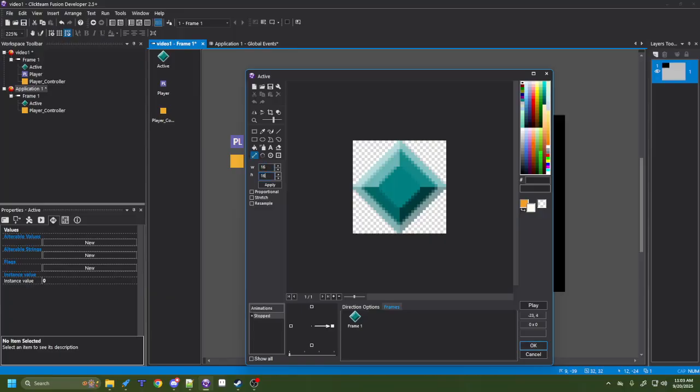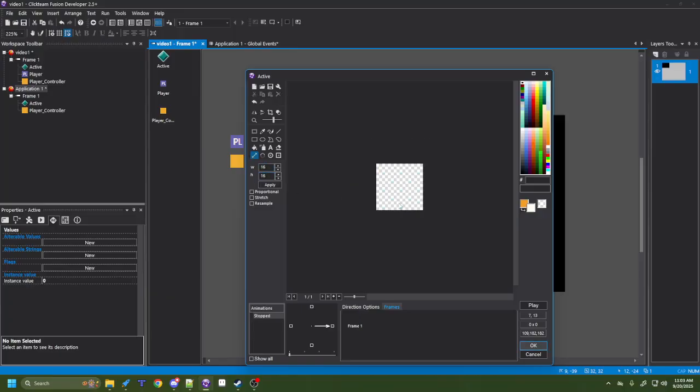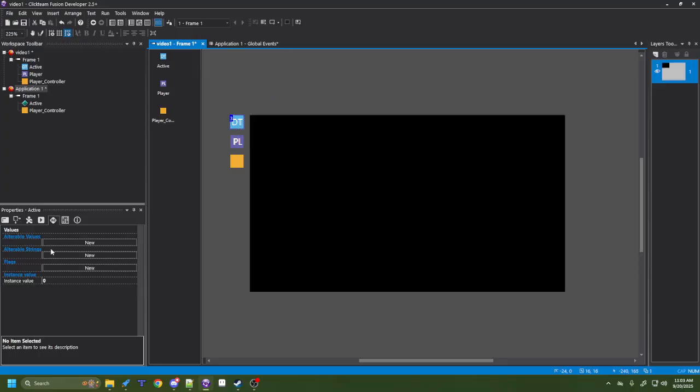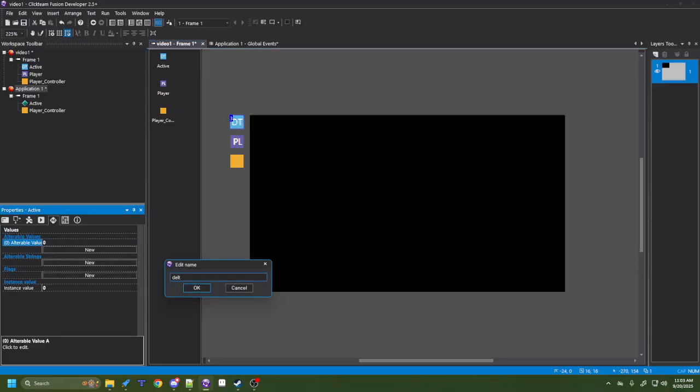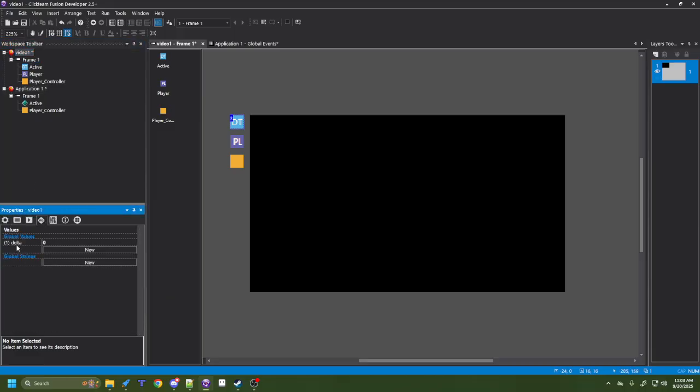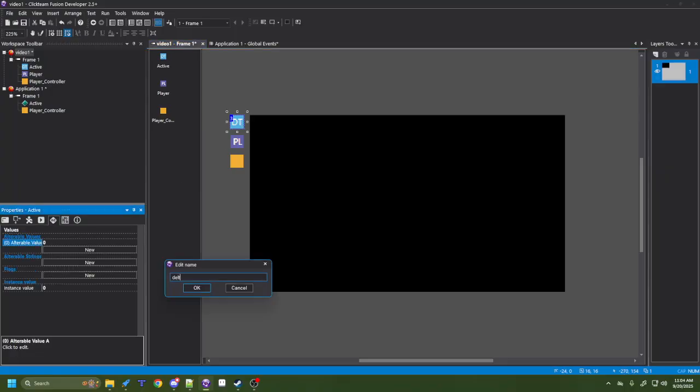We'll just resize it real quick. Delete this. Go in here. Name this DT, delta timing. Drop this in. Go under here and create a new value called delta, which it says it can't be because it's already a global. So now we have to go in here and delete this one. Now we can go back in here and name this delta, because it's no longer a global value.